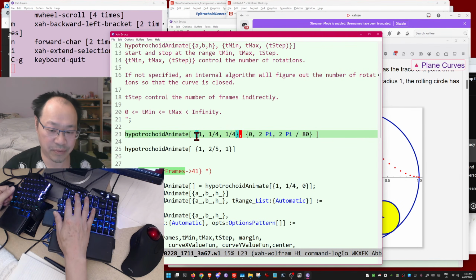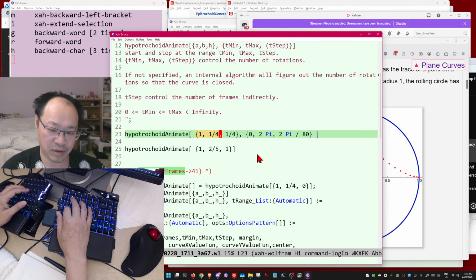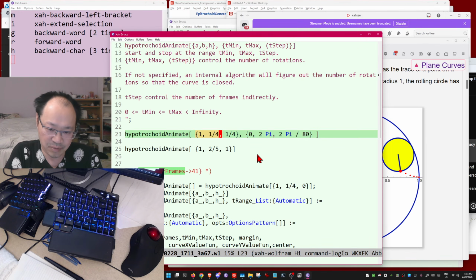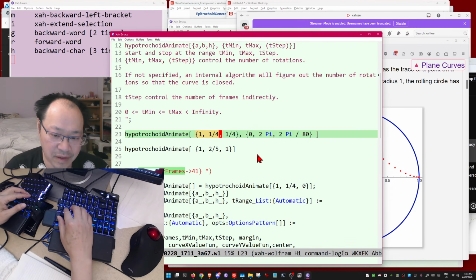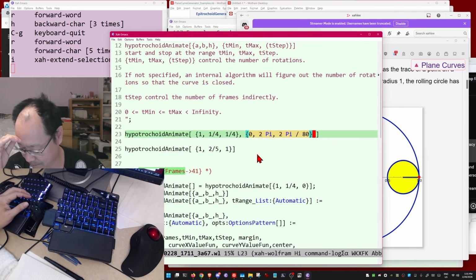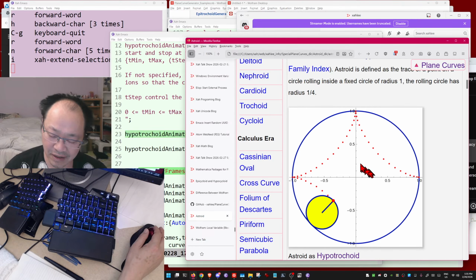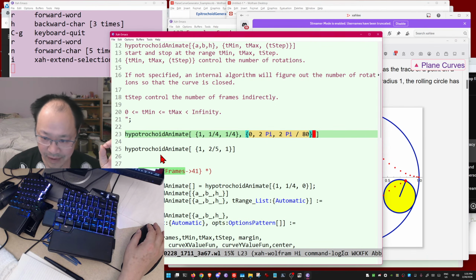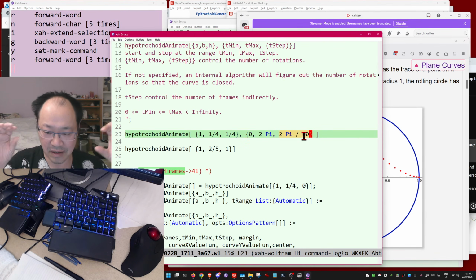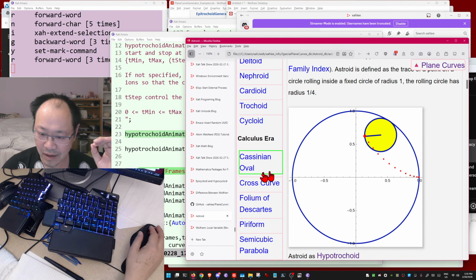But in fact you can reduce the 2 circles into just 1 radius ratio, like you can reduce them to a fraction. Anyway, that's the first parameter. What about the second parameter? The second parameter basically controls the starting frame and ending frame of the rolling circle, right? And then the third part is the number of steps, how many steps you do each time.